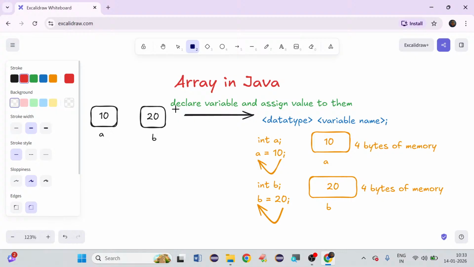If I am going to take 1500 different variables, declaring the variables becomes a tough task for me. Remembering the variable names also becomes a huge burden. So how will I overcome this problem? To overcome this problem, the array was introduced. I'm using very layman terms because I'm trying to keep the concept from scratch. Slowly we will reach the advanced level. For today's session, I'm using scratch-level things.